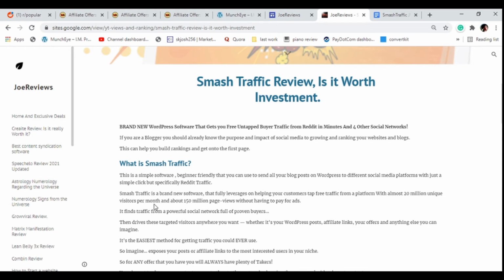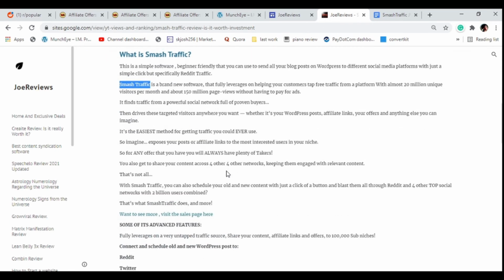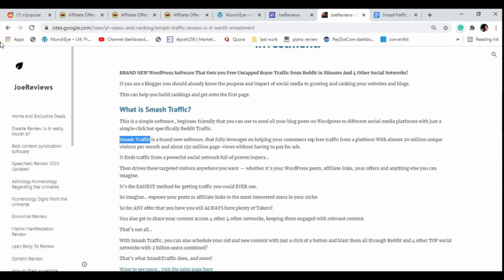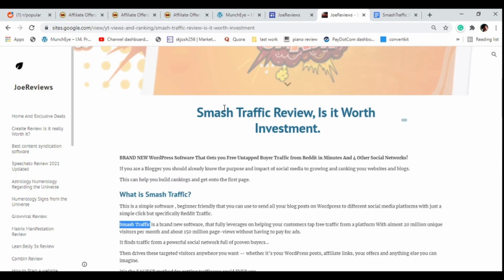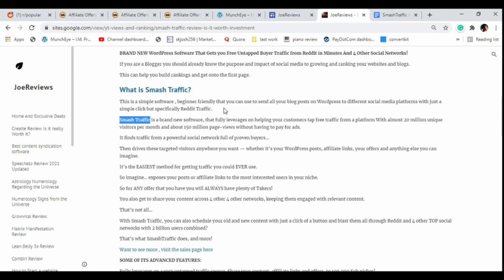Add it in the first couple of hundred words or in the first subheadline of your article. You can see I'm talking about what Smash Traffic is here in the title, and then I'm talking about it here as well. So people can know that they are in the right place if they see that the headlines are connected to what they searched for in Google. Once they notice that this is not what they came for, they will hit the back button, head over to Google and look for another review. Then you have missed that customer.